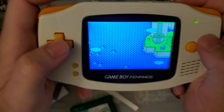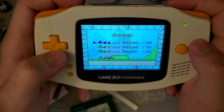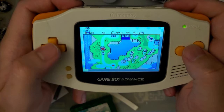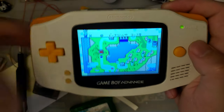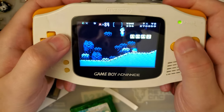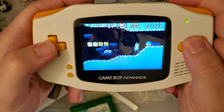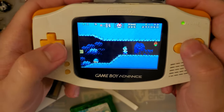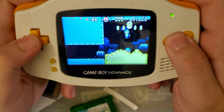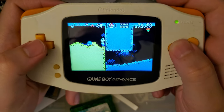I'm going to run Super Mario World, because someone mentioned to me that there was a problem. Oh, that's fine. Just going to run through a level real quick, and we're going to see if there's any artifacting at the end of it. I think I've noticed this with some of the other kits, and I've ignored it because I thought it was a game problem. So let's see if it's a game problem or a kit problem.